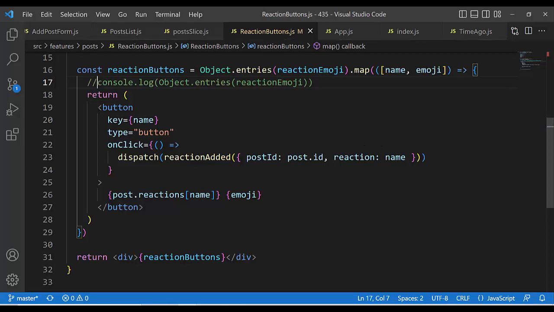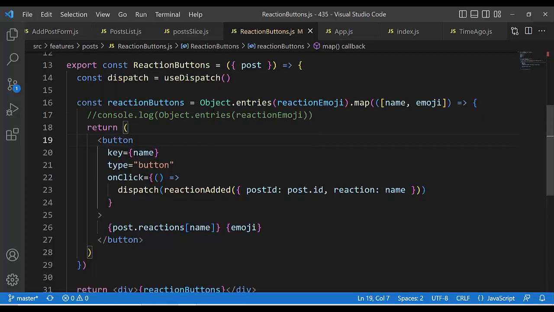Return. Here we don't need to declare any variable, and we have the object reaction buttons. It is the name of the component also, and now we have return button.